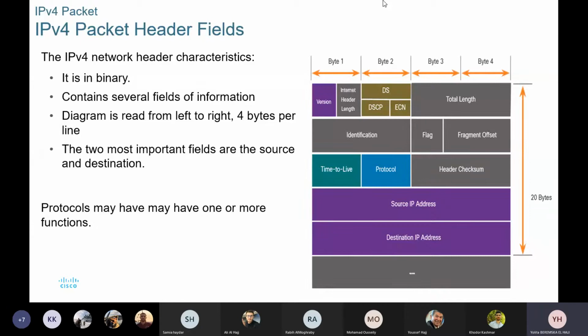The next field is the Internet Header Length, which says how many bytes we have in the header before the data payload. After this, we have another field that provides the so-called differentiated services, DS. It means that here we have some options about the type of the data payload that follows this header.